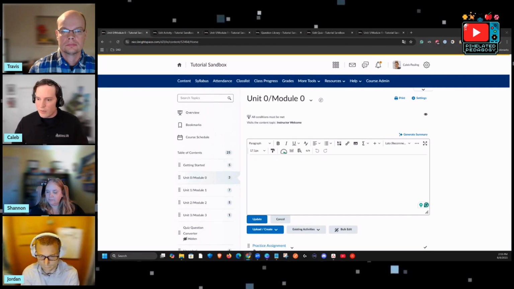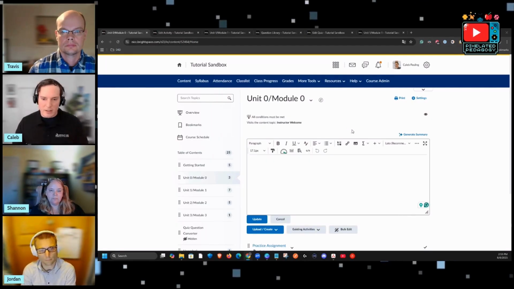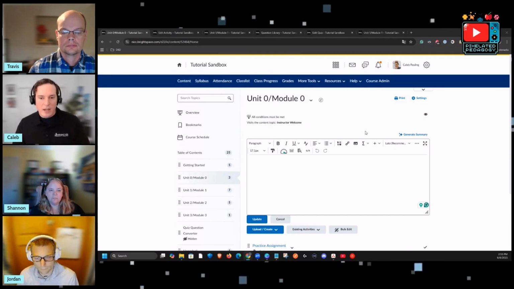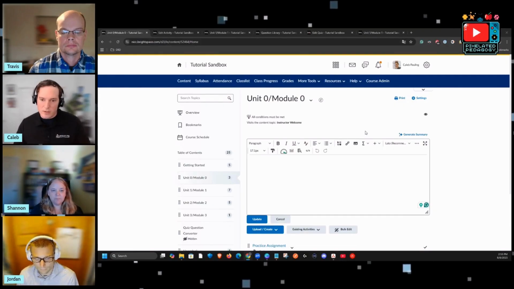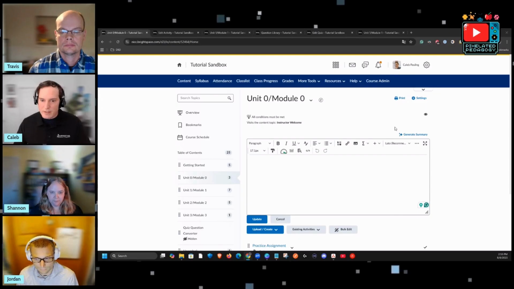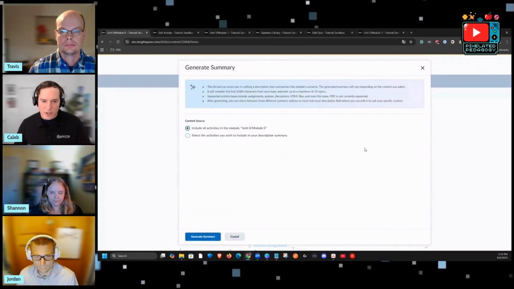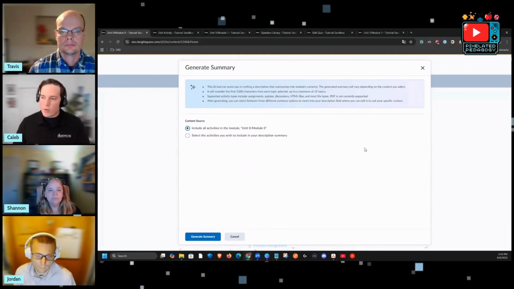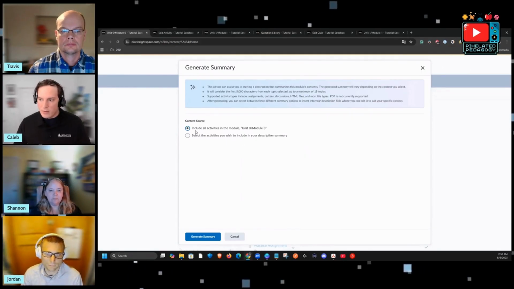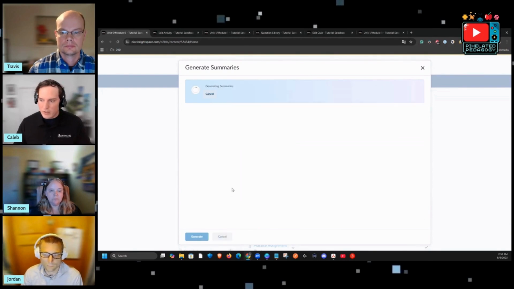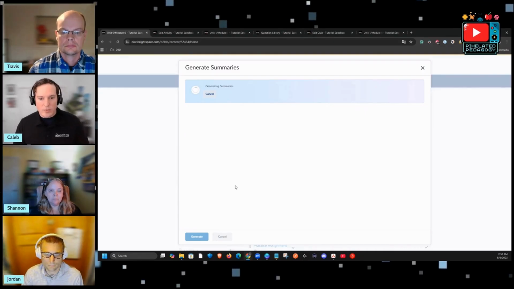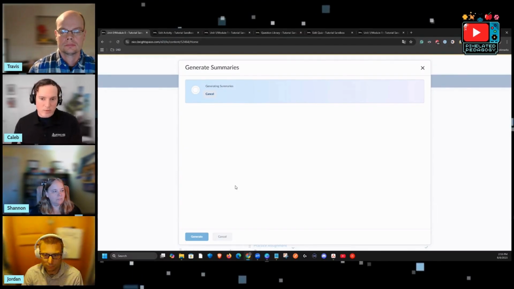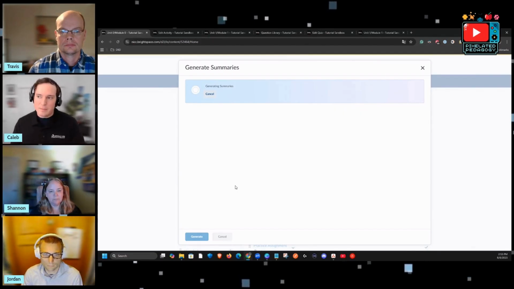So just to show off, the first thing I want to show is adding the generative summary to any module that you have. And that can also be done within an assignment and within certain other description fields. So basically what you would do is you would open up your description, click generate summary, and then you can include any activities that are within that current module, or you can select specific activities. So if you choose, you can just say include all and then generate. And then it'll take a little bit. It'll work through every single item that you've selected or all items, and it will generate an overview of just kind of what everything's talking about in that module.